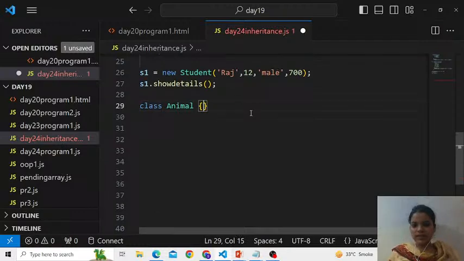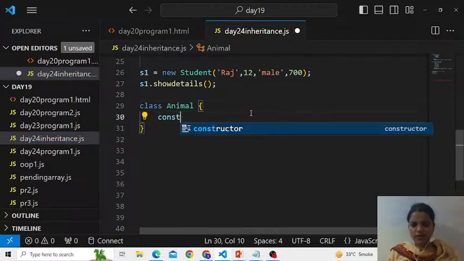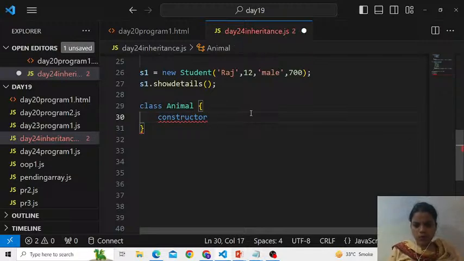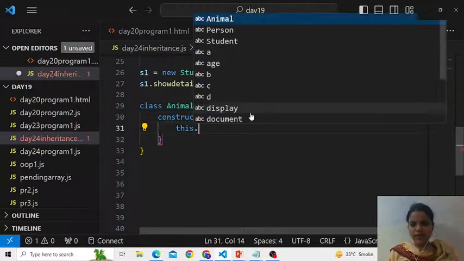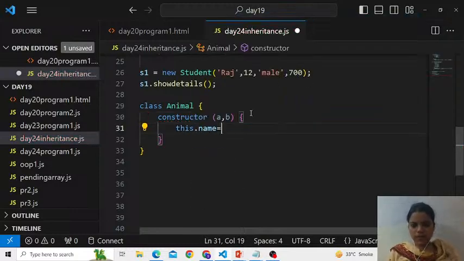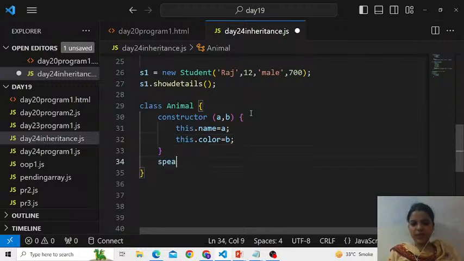Say it has a constructor which is accepting 2 arguments, A and B. And I just write this.name as A and this.color as B. And there's one function here called speaks.